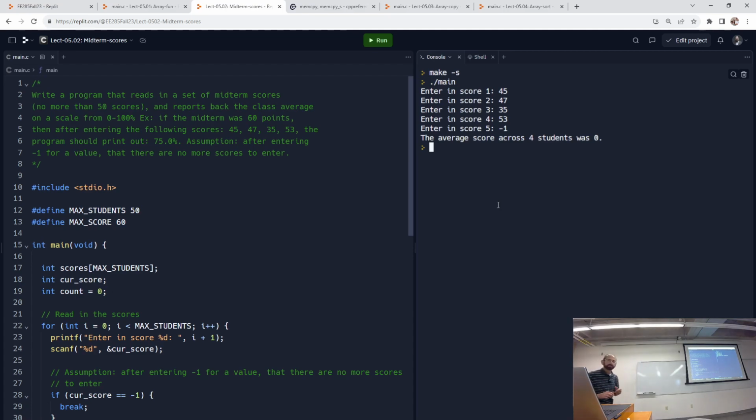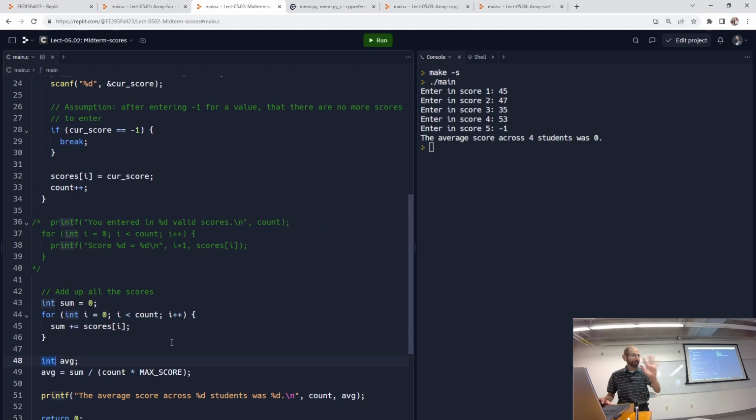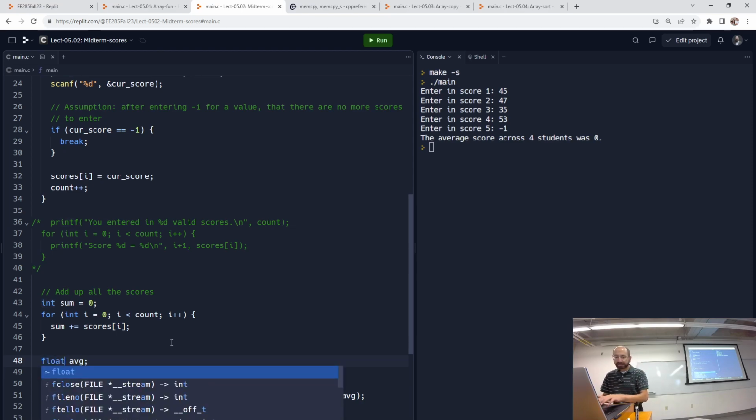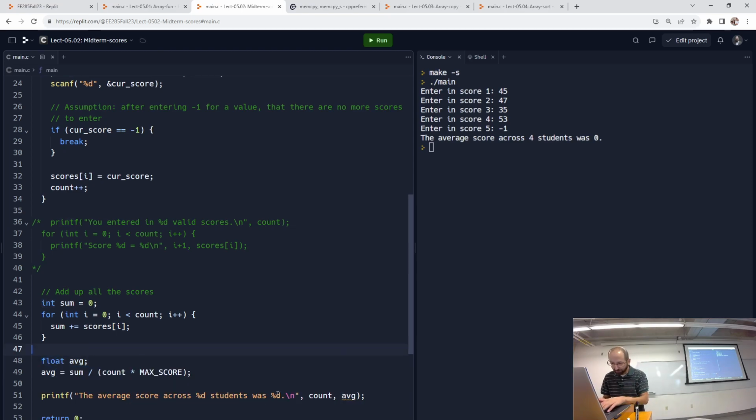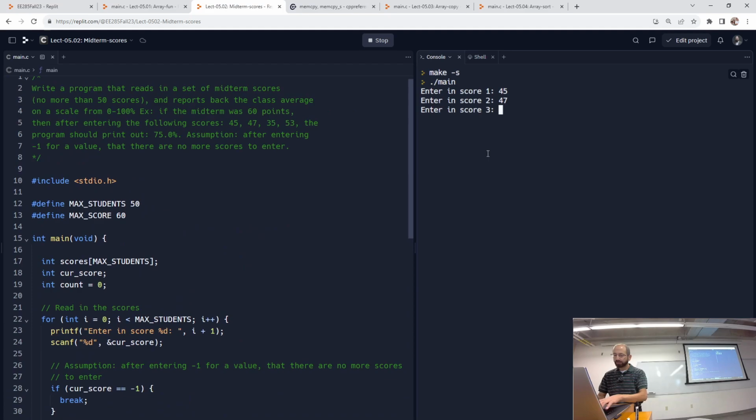Yep. Yeah, and that's just, you get that wrong, and then you remember, oh yeah, that's not good enough. So we need to use a float. That's a starting point. That doesn't entirely fix it for us. We want to make sure we print a float then instead. We didn't specify significant digits, let's say 2.1f, 1 digit of values. Let's run it again. I already forgot, 35, 53, 0.0. So now it's a floating point 0.